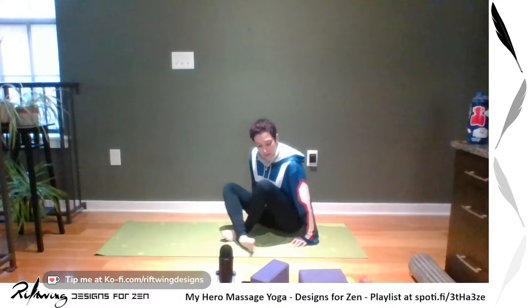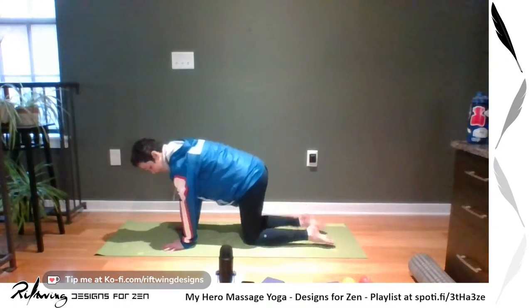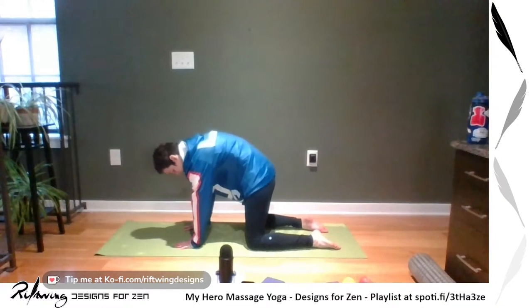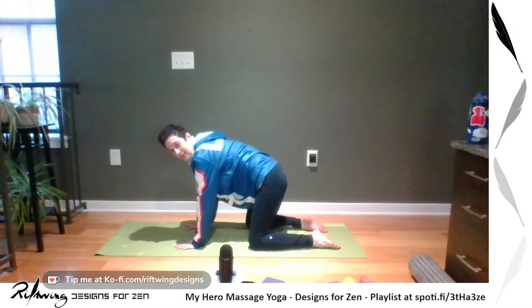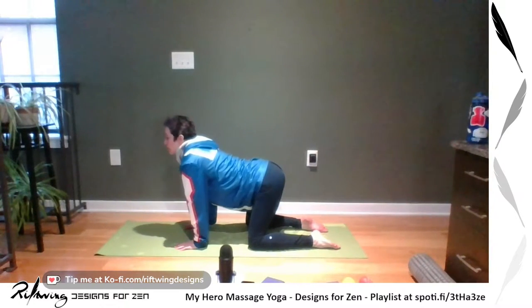Notice first just how different it feels when you're down here. And then we're going to come onto our hands and knees. Knees under hips, shoulder width distance apart, hip width distance apart. Hands are forward here. And then you're going to exhale, fold. Inhale, up. Exhale, fold. You can make these as big or small as you need.